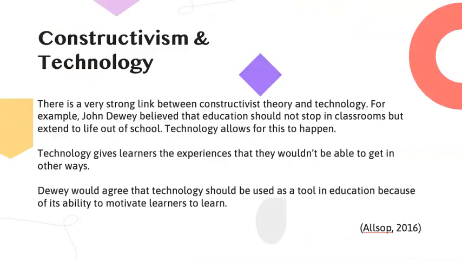Okay, so constructivism and technology. There's a strong link between constructivist theory and technology. For example, John Dewey believed that education should not stop in the classrooms, but extend to life out of school. Technology allows for this to happen. Technology gives learners the experiences that they wouldn't be able to get in other ways. I believe that Dewey would agree that technology should be used as a tool in education because of its ability to motivate learners to learn.